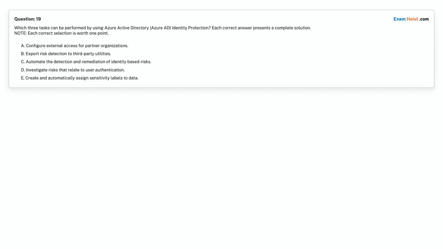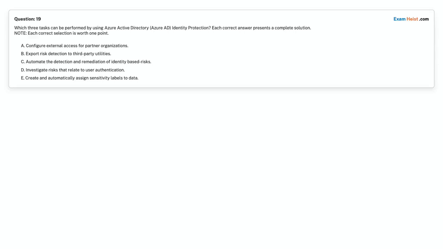Question 19. Which three tasks can be performed by using Azure Active Directory, Azure AD Identity Protection? Each correct answer presents a complete solution. Note: Each correct selection is worth 1 point. Option A, configure external access for partner organizations. Option B, export risk detection to third-party utilities. Option C, automate the detection and remediation of identity-based risks.